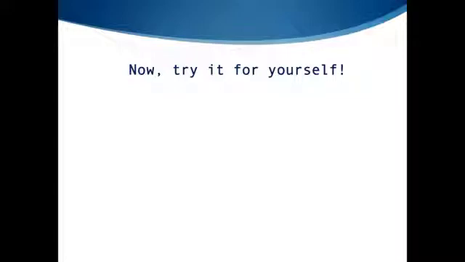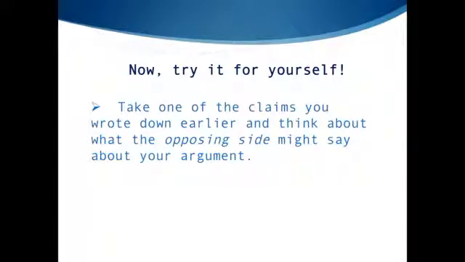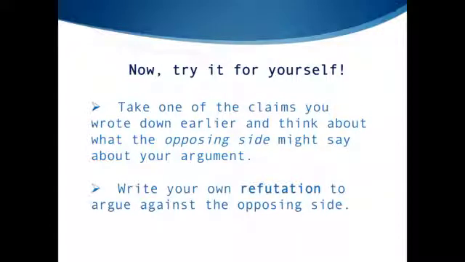So try that for yourself too. Take one of the claims that you wrote down earlier about immigration or obesity or whatever those other examples were, and think about what the opposing side might have to say about your argument. Try to write down your own refutation to argue against the opposing side.